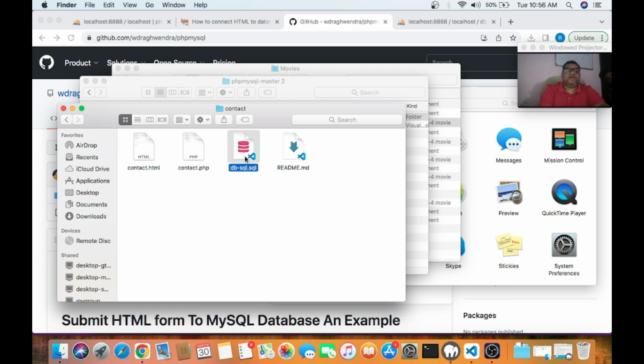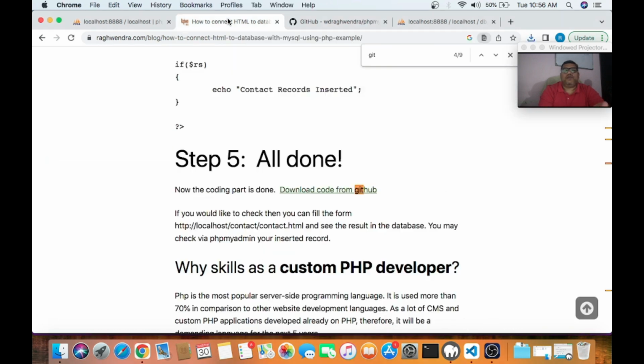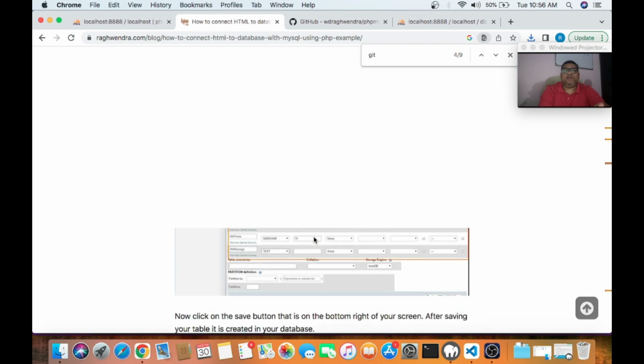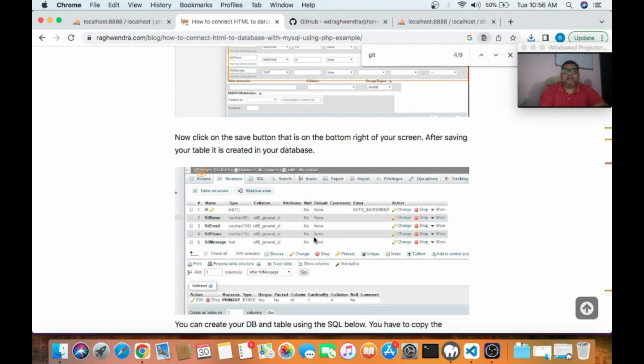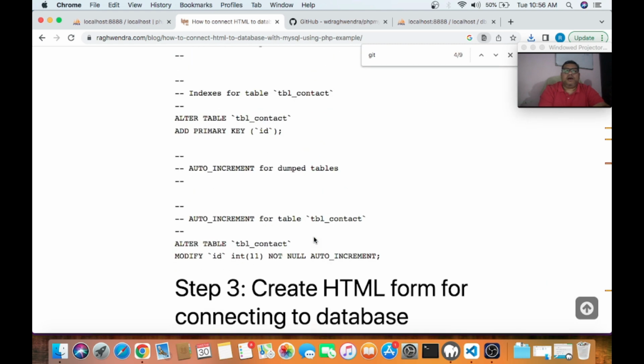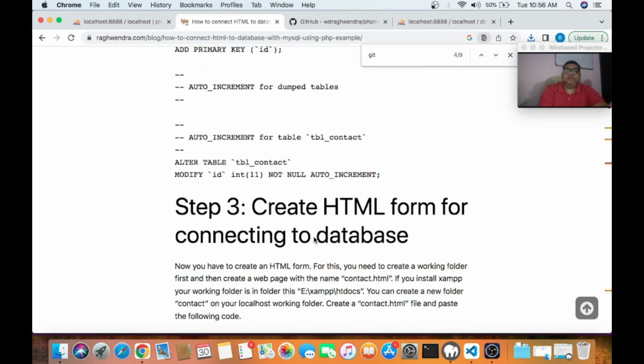Basically this one is for the database. You may import your database table here directly via the port, but I just showed you how you can create it using the blog. This helps you understand how to do it on phpMyAdmin.